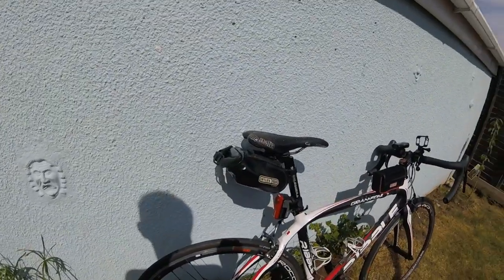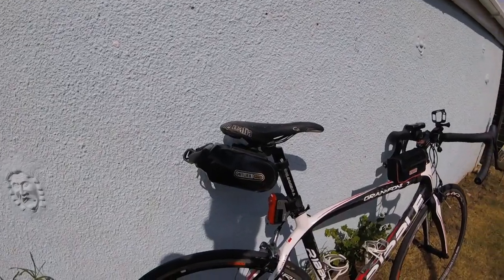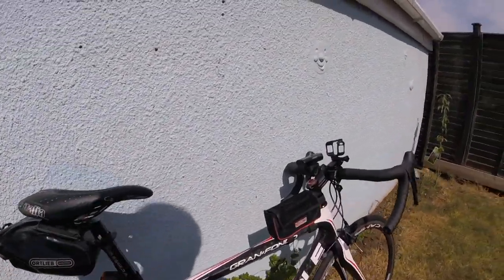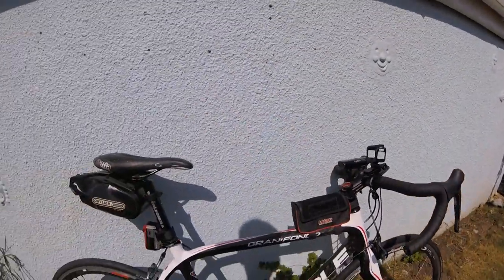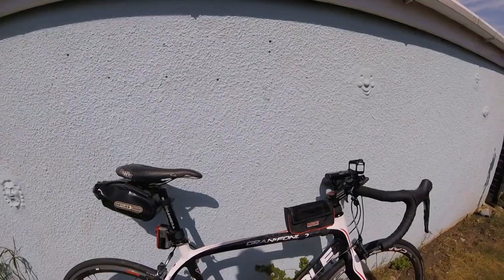So I've got my slightly bigger saddle bag on there that will expand out to about here, and I've got it loaded up. Obviously got the rear lights and front lights, because I think for 300k there's a good chance that part of it we'll spend riding in the dark, even in these summer months. Can't remember exactly how early we're starting and how late we're likely to finish, but just in case.